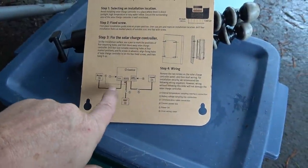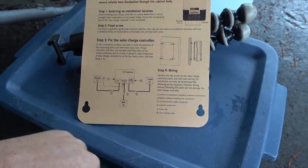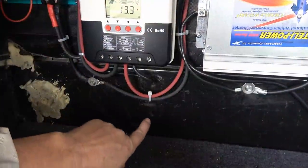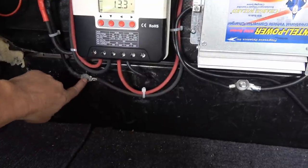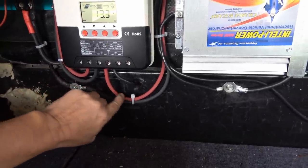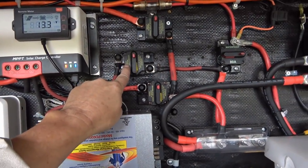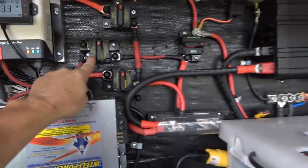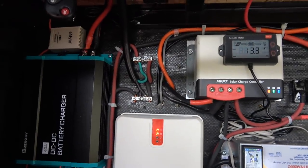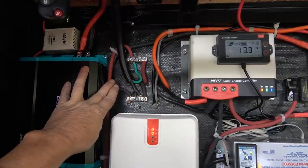As far as wiring, it's always good to fuse each wire in your system — if something shorts, the wire won't overheat and cause issues. For the battery wiring, the negative black wire goes straight down to the RV frame and returns to the battery bank through a frame return. The red wire goes up into a 40-amp breaker so I can turn things on and off, and if there's an issue there's 40-amp protection. For solar, negative and positive go up to the roof and split into my panels up there.